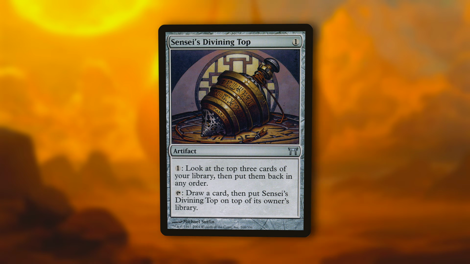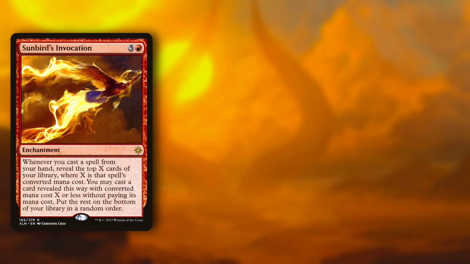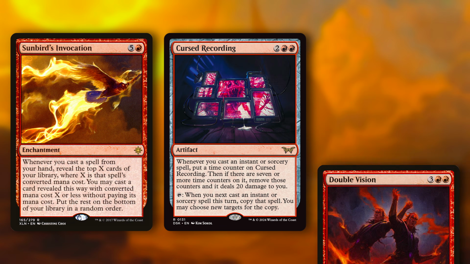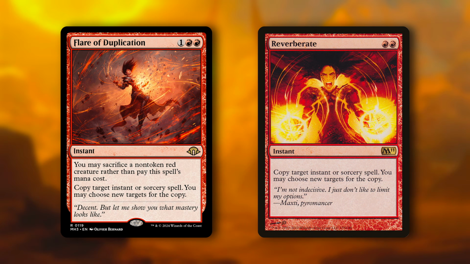Or you can try to manipulate your library to draw the second Approach faster and miracle it out on someone else's turn. Cards like Sunbird's Invocation, Cursed Recording, and Double Vision can turn a single devastating spell into two, though make sure you don't dilute your deck with too many non-instant or non-sorcery cards. The same warning goes for copy spells like Flare of Duplication and Reverberate.